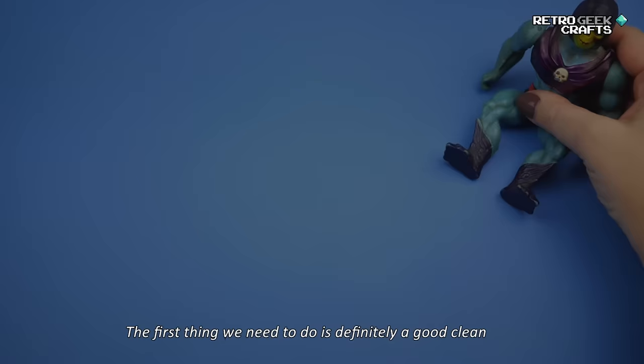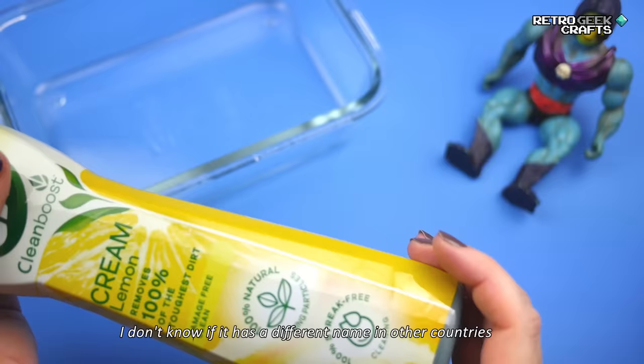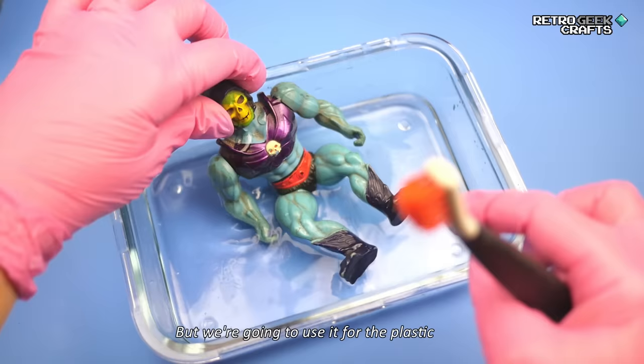So the first thing we need to do is definitely a good clean. I'm going to start with some soap, dish soap. I'm also going to use this thing called sieve. I don't know if it has a different name in other countries, but it is basically a cleaning cream that has some like micro particles, and it's really good for when you have dirt and oil. So you have to be careful because this is not something you should do to the painted areas, but we're going to use it for the plastic. But let's start with the soap.